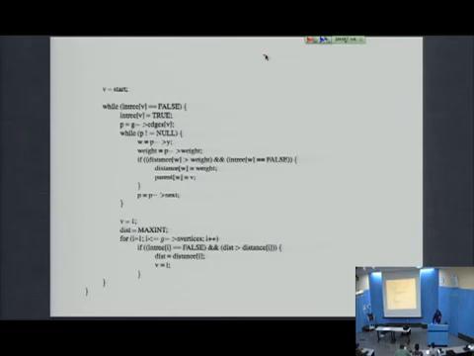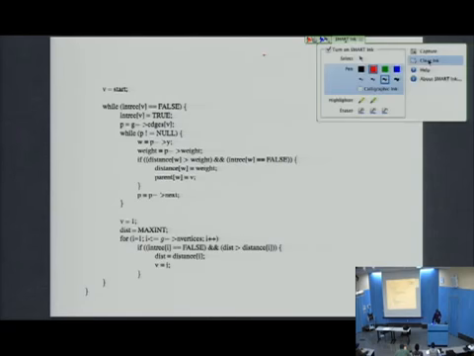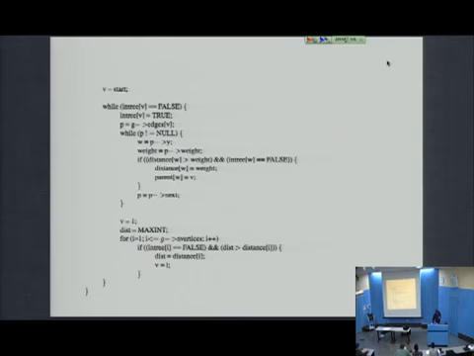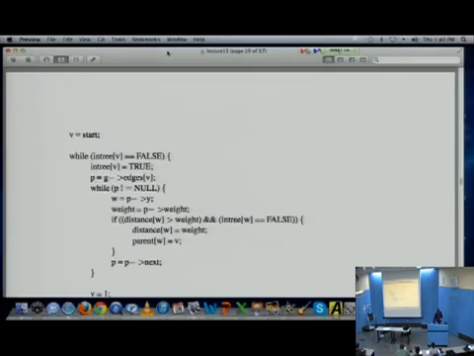I normally talk about another minimum spanning tree algorithm here, but I am going to try a little bit of a change. Any questions right now about minimum spanning trees? I reserve the right to go back to minimum spanning trees later, but at the moment I want to try something different.